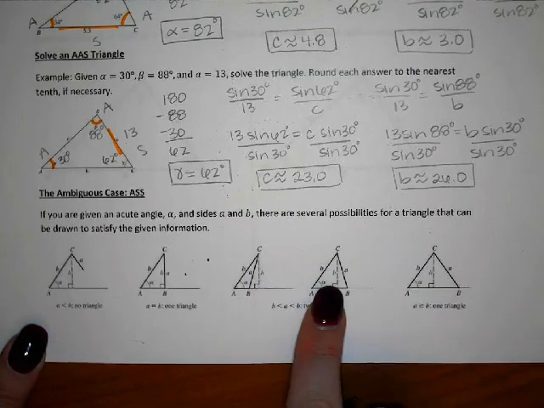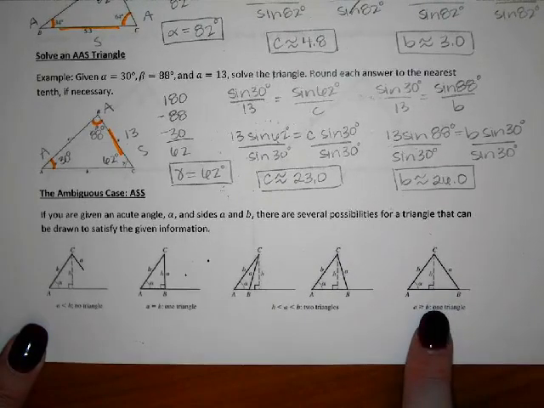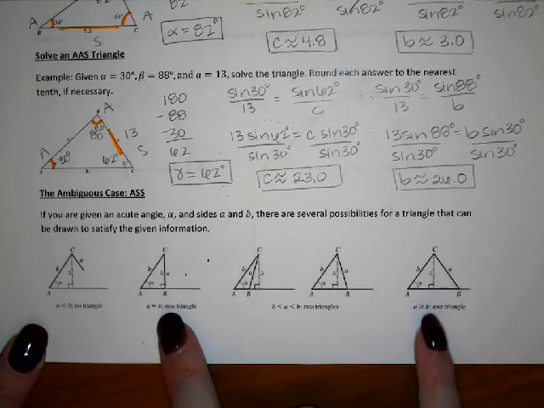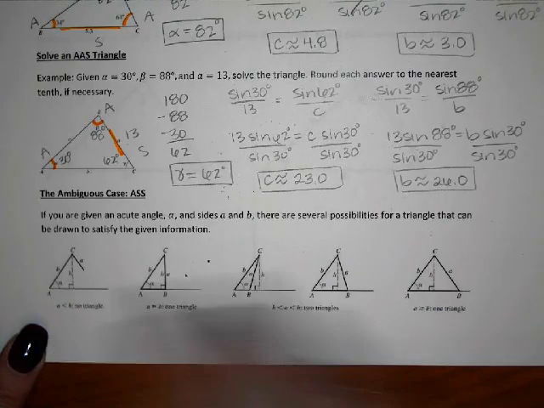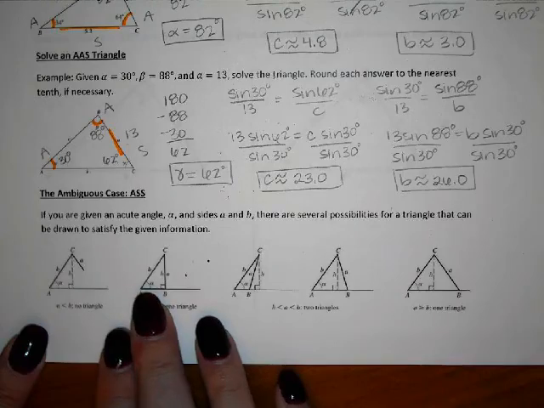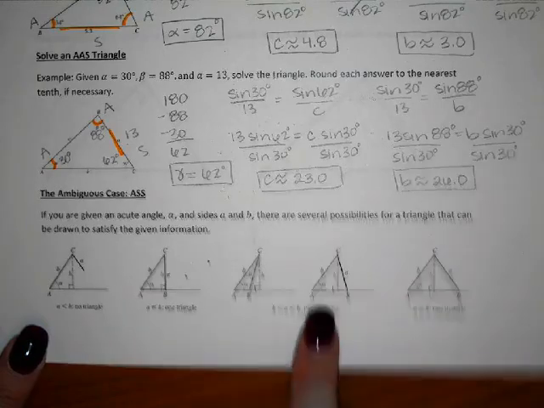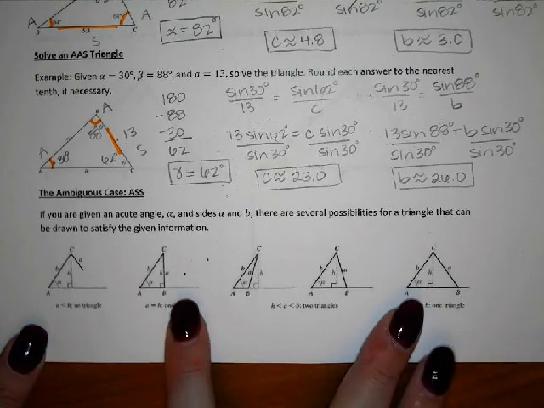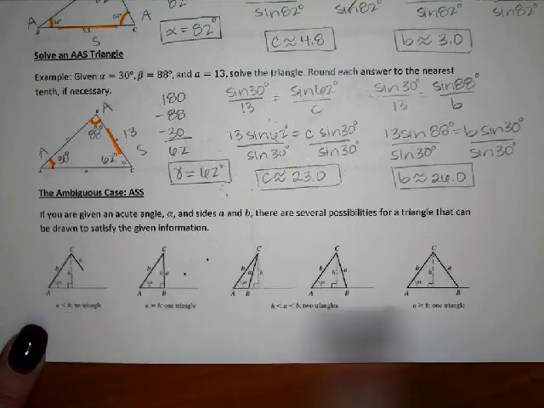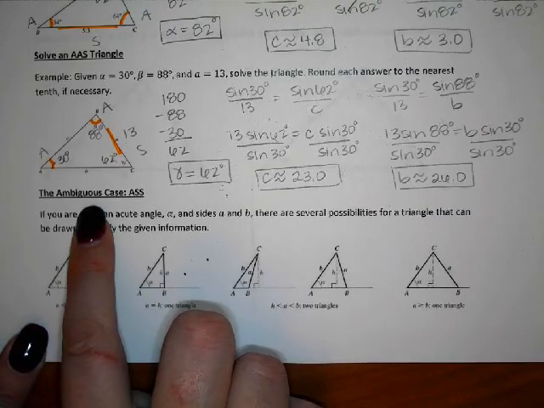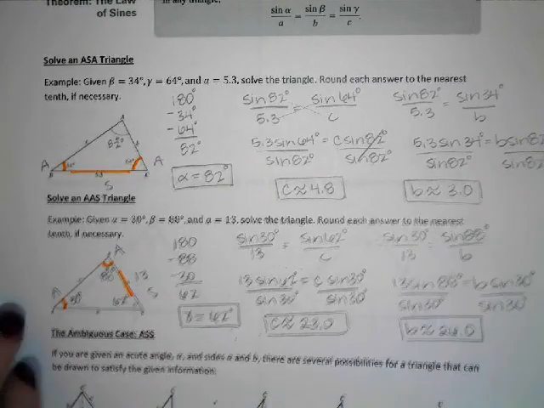And then if A is greater than B, then again, you have one possible triangle that can be drawn, and that's kind of similar to the situation where A equals the height of the triangle. So you don't have to memorize these, but what you do have to memorize is how you can start a problem like this and recognize, is it going to be a situation where I have two triangles? Is it going to be a situation where I have just one triangle? Or is it going to be a situation where no triangle is even possible? That is the part that is vague, and that's the part that makes this a pain. We have to know if we have 0 triangles, 1 triangle, or 2. And so that's what we're going to talk about next, the ambiguous case and how do you know.